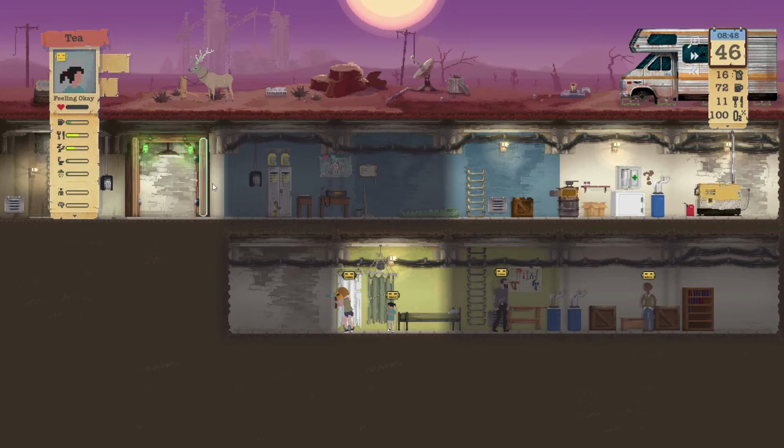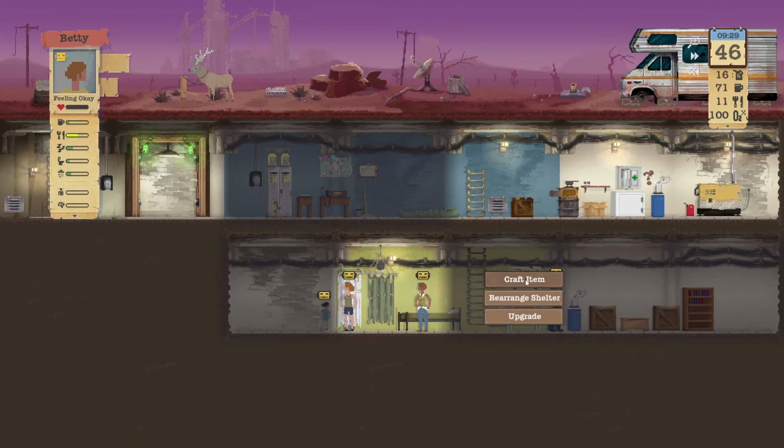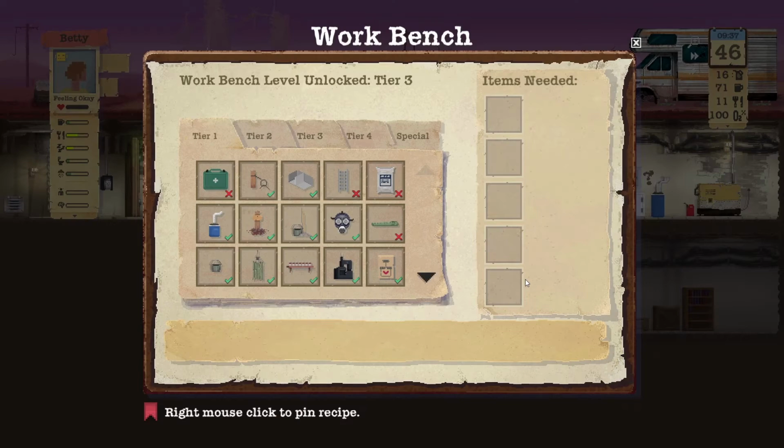It's all fine. And where is Stephen going? Oh, he's going to get a drink. Okay, that's fine. Okay, right, they've got a medium house. Absolutely. Please go and have a look. Yeah, what do we need again for the thing? Hang on a minute. Craft item. What do we need to get that recycler thing?